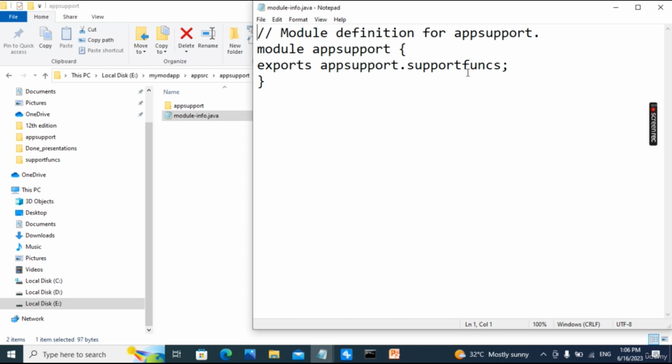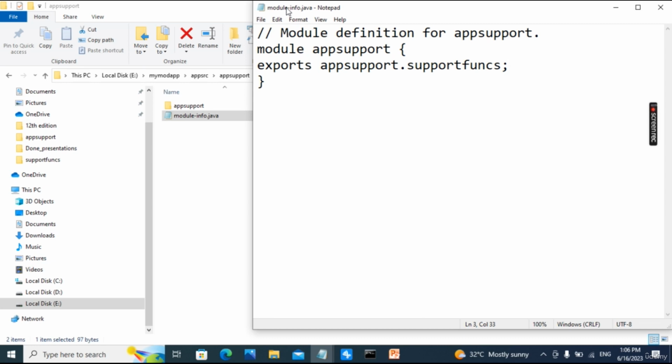For that purpose it should be explicitly exported. As we have seen, even if the class or the method is public, if it is not explicitly exported, it will not be used by other modules. So you have to use the exports keyword for this app support function.